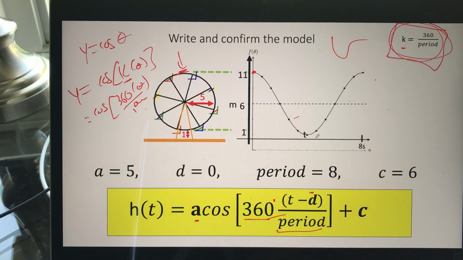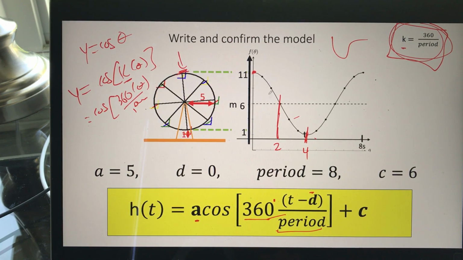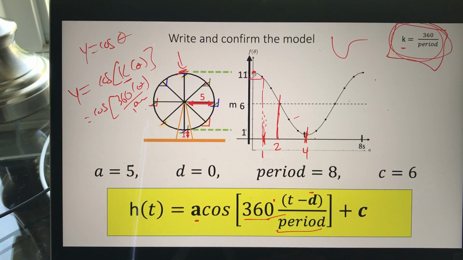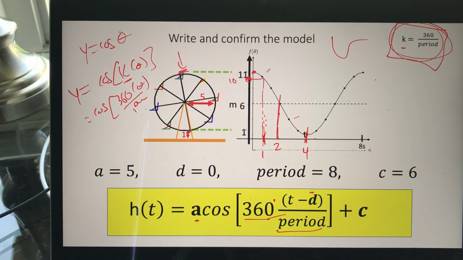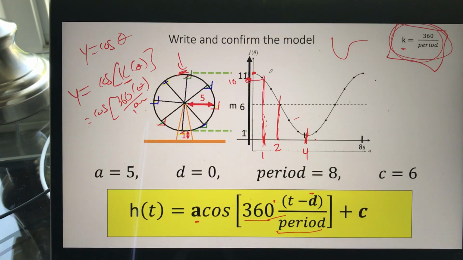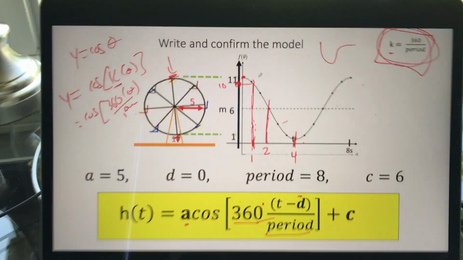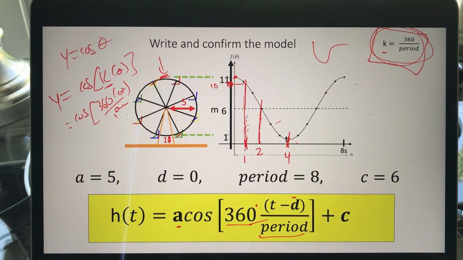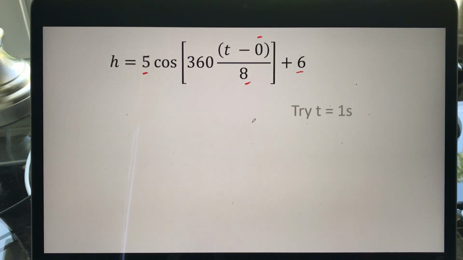So if I go back to our question, this is 8, halfway down here is obviously 4, halfway through the halfway would be 2, 1 second is right around here. So I'm going to plug in 1 second to our equation, and if we do it right, we should get something in this range, up there, like whatever, 10 or who knows, something. So 1 second, it won't be 11, 1 second would hit 10, right about there.